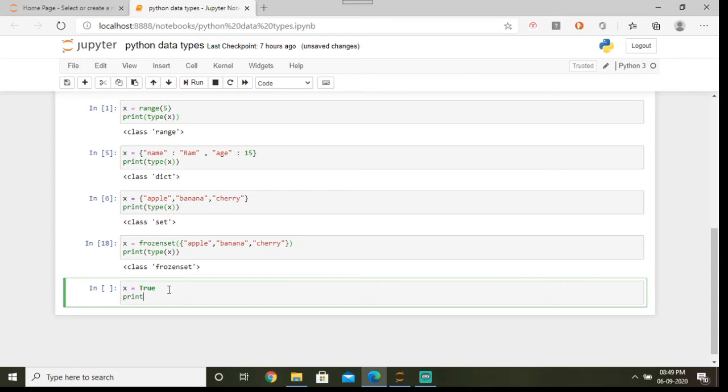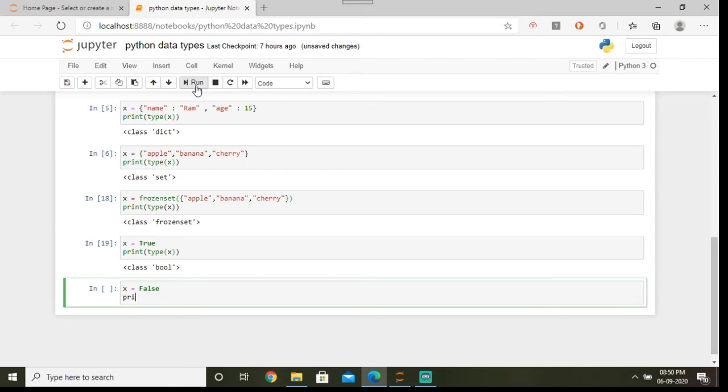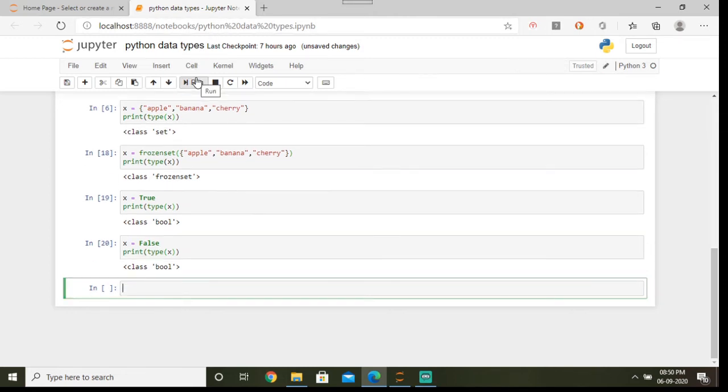So print type x. Let's print this. As you can see, it said bool. Let's even try it out with False, and then type x. Let's run this. Oh great, so here we have finished with finding the type.